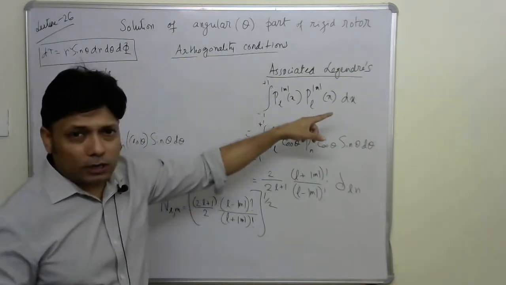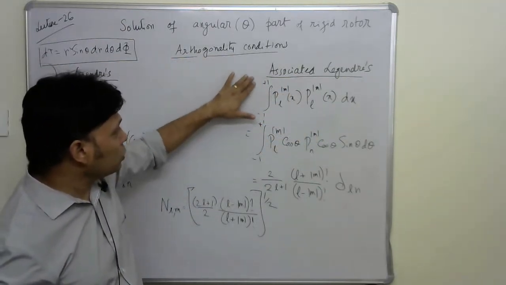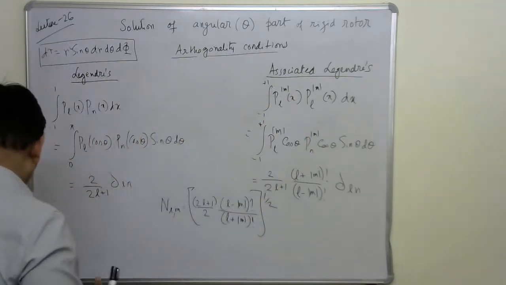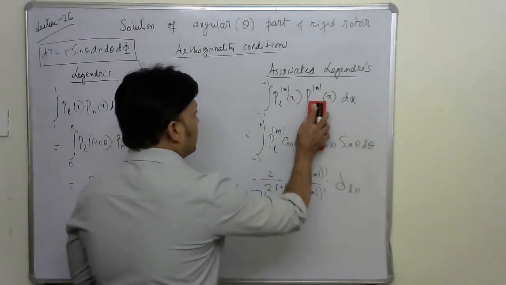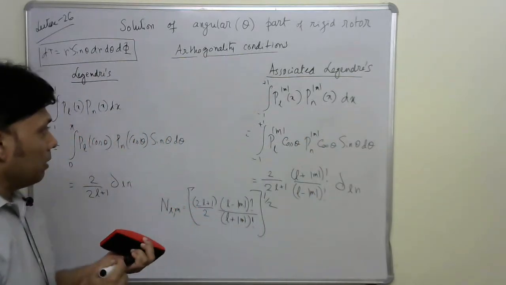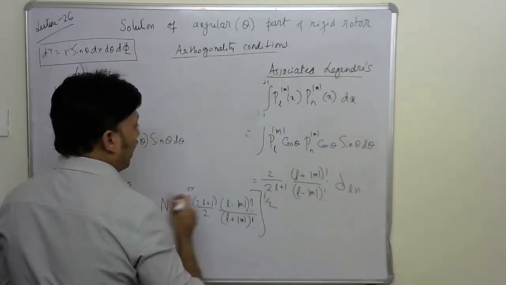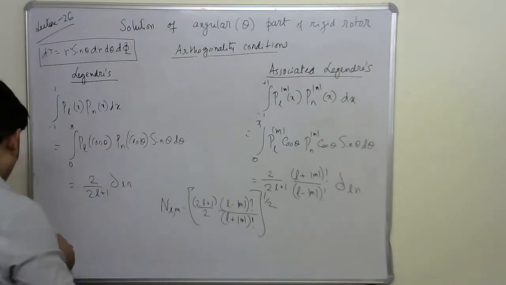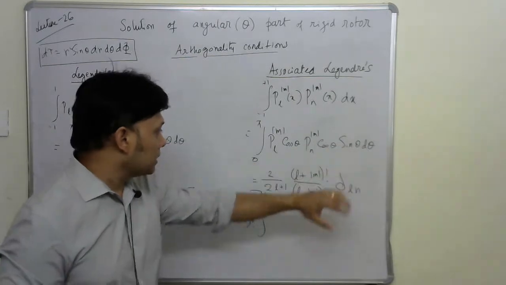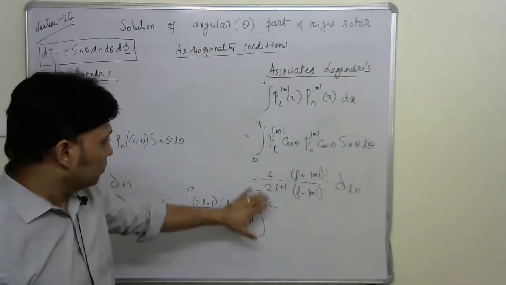And now we go to the associated Legendre's polynomial, the orthogonality testing. This goes in the same manner, -1 to +1, and where we have, sorry, instead of L, it should be N, because here L and N represent two different wave functions. So in terms of theta, once again, it should be, sorry, 0 to pi. Okay, so it becomes 0 to pi. This PL cos theta sin theta d theta, and it would be equal to this expression.